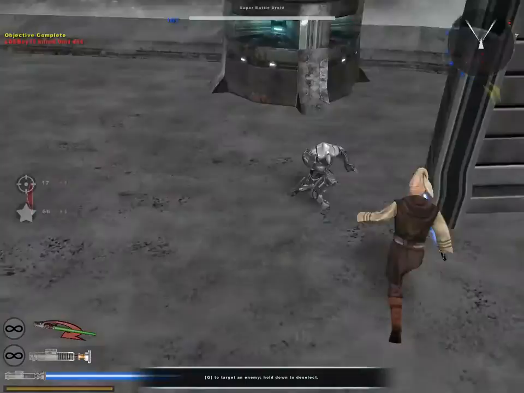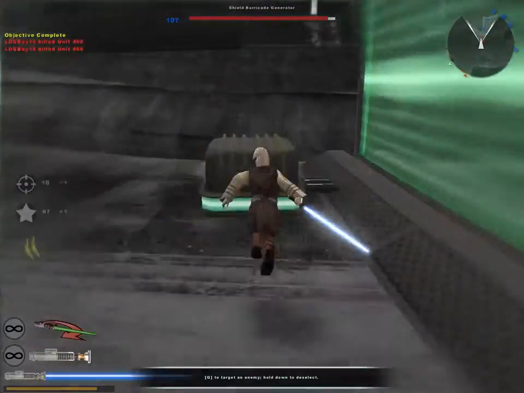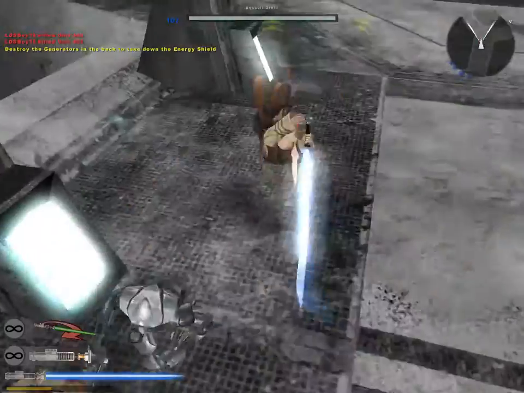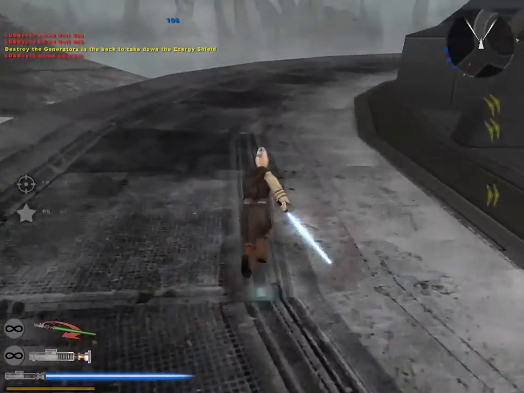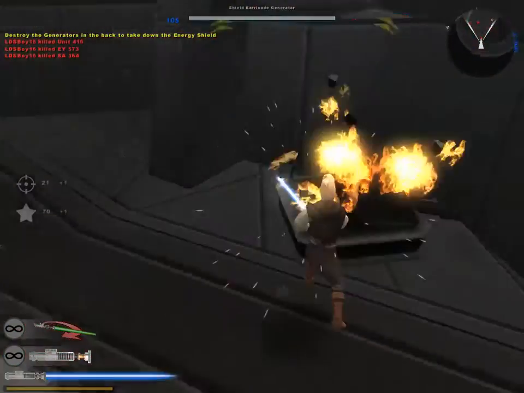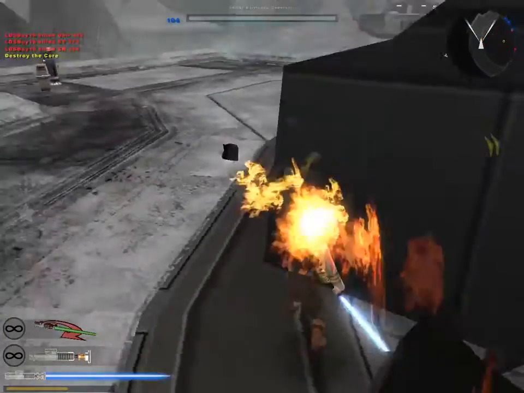Yes, sir. Ow! See, if I did these walkthrough style, they would only be a couple minutes long, just to make it easier for me to get through here. Take down the core shield by destroying the generator. Okay, let's just, his attack annoys me sometimes, and that's how I've died sometimes on this level. Ow. Just ignore me. The shields are down.